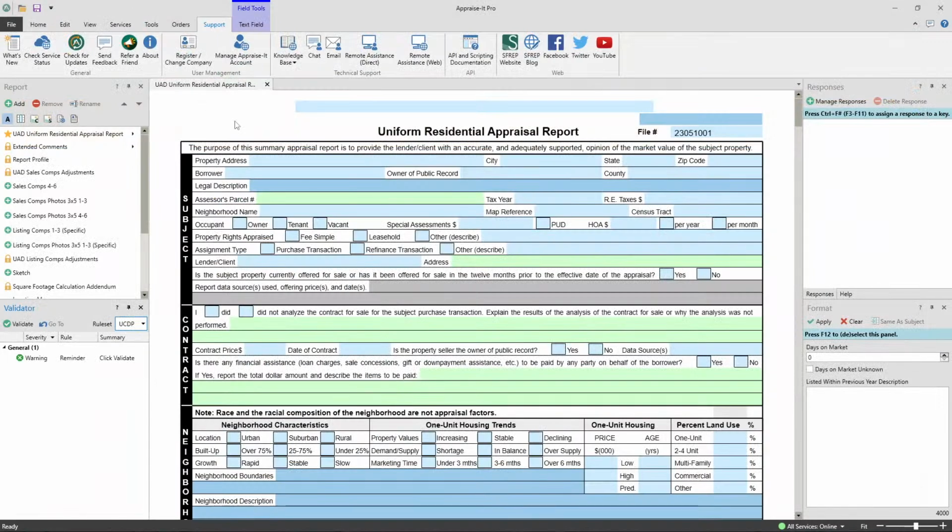Also, if you are going to be contacting our support via email, always use this email link that is under tech support. Don't use the send feedback icon here. This will eventually get your email over to support, but it will be very slow. If you click on this, it'll go directly to support. And remember that we also have chat. Chat is almost instantaneous. If you want to chat with somebody, somebody's going to be with you right away, because our support people can deal with 2 chats at once plus be on the phone with somebody. So it just gets you in front of somebody a lot quicker if you have to ask a real quick question.